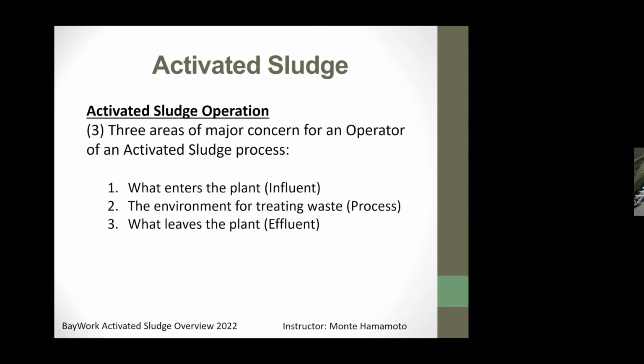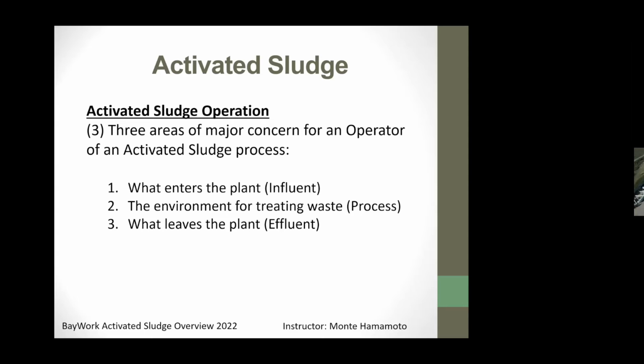Also, what we do for a living as operators is maintaining that environment to basically grow our activated sludge and maintain it. My wife refers to me as a farmer. You know, this is our livestock. It's our job to make sure that we maintain it and we take care of it. That dairy cow needs food, it needs maintenance, it needs a good, safe environment, and it'll produce for you. It's the same thing with activated sludge.